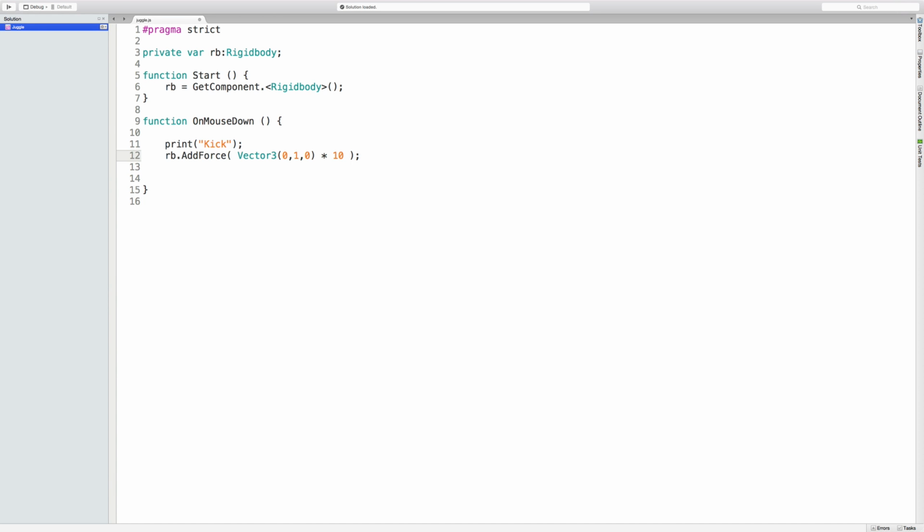Then I'll hit a comma, and I'll add my second argument, which is the force mode. By default, your force mode is ForceMode.Force, right? A little redundant there. But what ForceMode.Force means is that it adds force gradually in the way that a car accelerates, right? But I actually want ForceMode.Impulse because I want this to be a little bit more like a shock, like a cannon blast or something like that, like a kick. So ForceMode.Impulse is going to add all the force all at once. Now, I should be in good shape here.